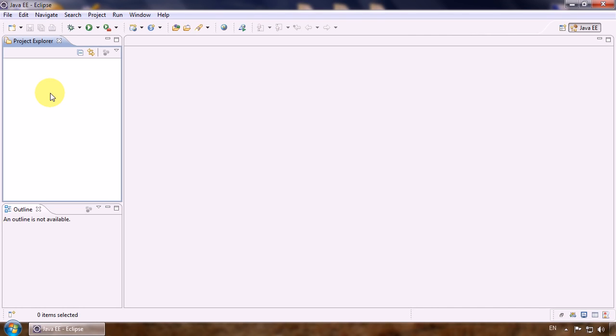This is the end of the third part. See you in the fourth part, where we will install additional plugins to Eclipse, like Spring Tool Suite and probably many others. And in the next part of the tutorial, we will configure Eclipse to work with the Tomcat application server, so that we can control the Tomcat application server from Eclipse. So see you in the next part. See you.